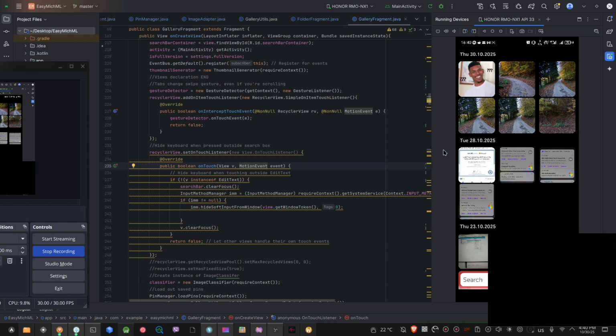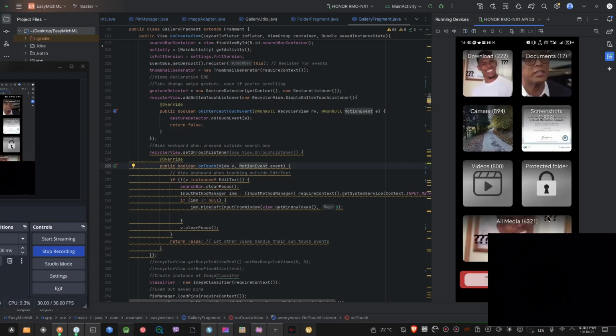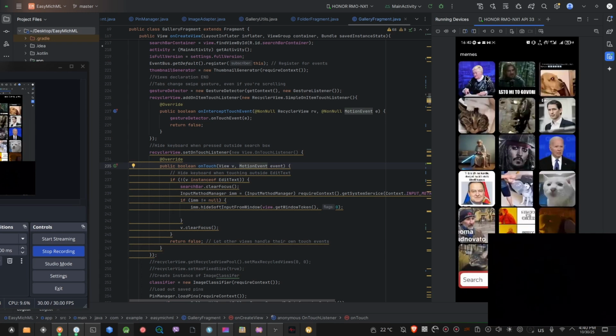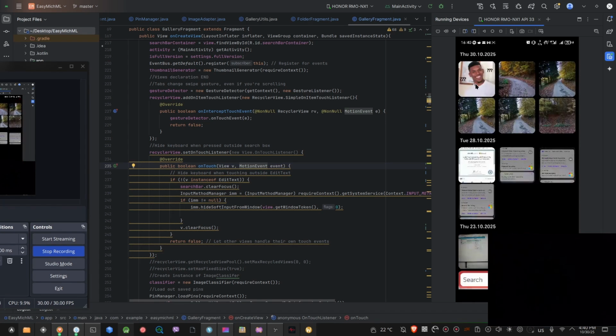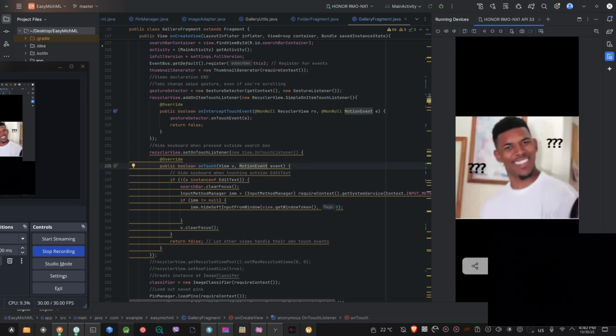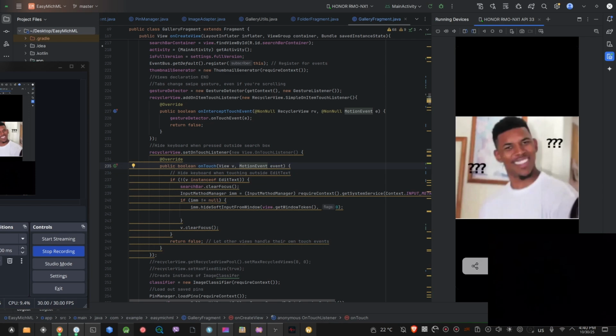So what does it do? It's a basic image gallery, but you can also pin pictures into folders. It's not copying the pictures, it's pinning, like Pinterest. So let me demonstrate. For example, let's say I have memes here. I want to pin this picture into the memes. I can just click here and put it into the memes or any other pin folder. Let's say tech, and let's see.